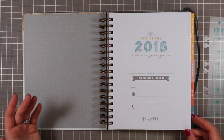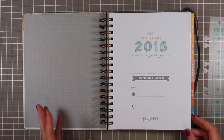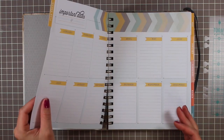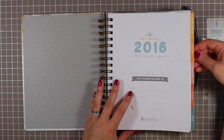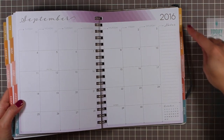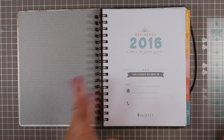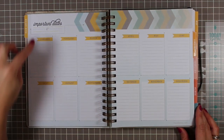The color scheme uses their branding colors — a subdued teal, a subdued golden yellow, and a beautiful gray. I love when planners use gray because it's a nice color for contrast in writing. There's a 'planner belongs to' sheet, then laminated mylar-coated reinforced tabs in beautiful colors: the golden yellow, subdued orange, grapefruit pink, salmon, and their classic subdued teal turquoise. The first tab says 'plan ahead' with important dates and big events from January through December.